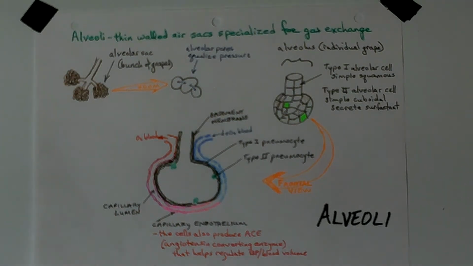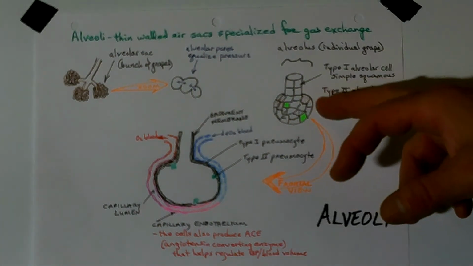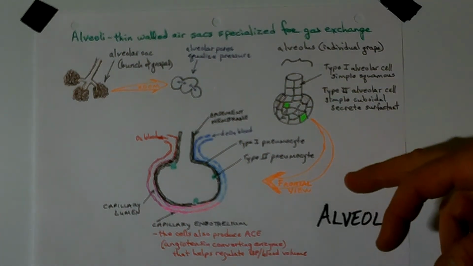And that's because now we have artificial surfactant that we can spray in. Had we had that in 1962, there would still be another Kennedy son alive. His name would be Patrick, because we would have just blown in artificial surfactant, and he was plenty old enough that had we had that, he would probably survive. Anyway, hope the story helps make points about the type 1 and type 2 pneumocytes.